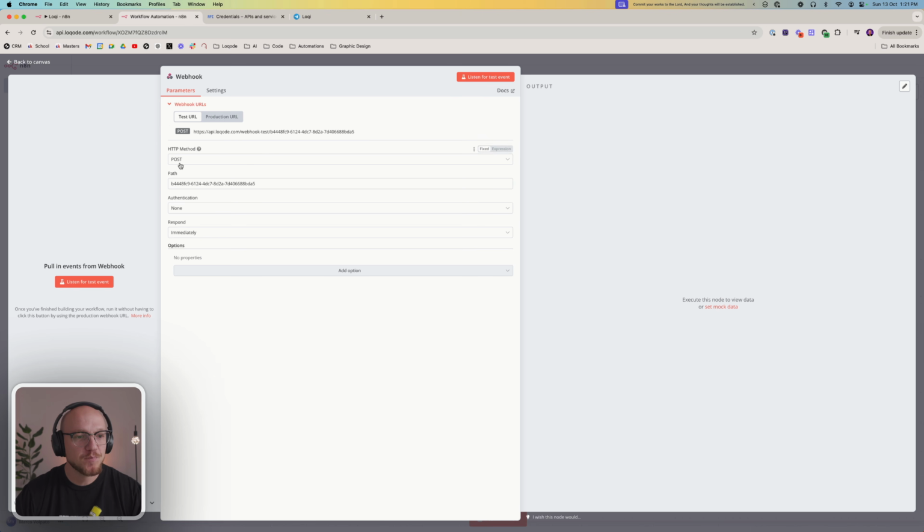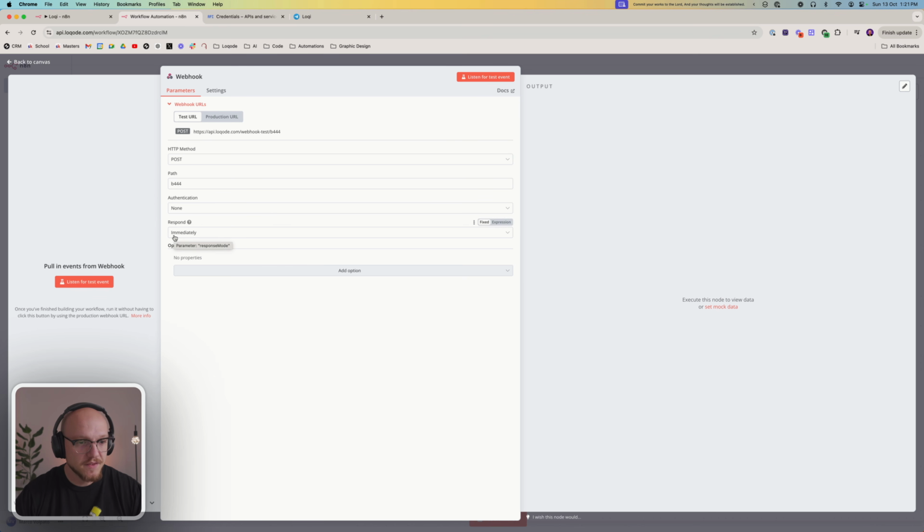But we've just got this post method here, and I'm just going to keep the path very generic. You can make this something a little bit more specific, like low code assistant or whatever your business is called, assistant. And we'll leave authentication off for now for ease of use, but you can authenticate these calls, which means if somehow your webhook URL gets leaked, not anyone can just start calling your webhook. You can actually make sure that it's an authenticated request.